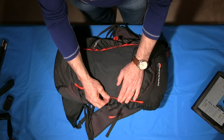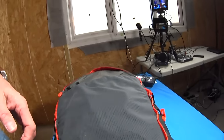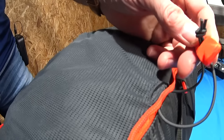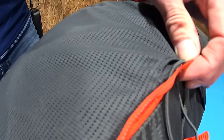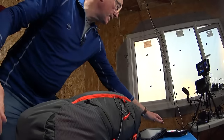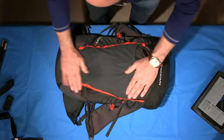The attachment points here can be removed — just a case of untying a knot on the shock cord and removing it from the daisy chain. There's a nice daisy chain where you can move the attachment point up and down, or zigzag some shock cord across for additional storage capacity. It's a nice little feature.